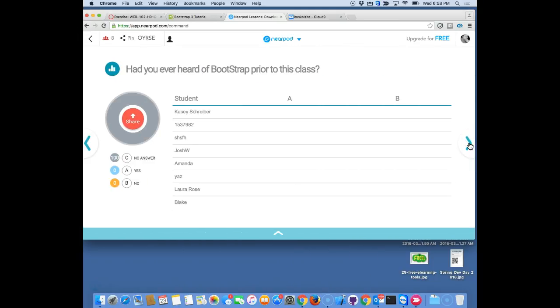As far as questions go, if you want to go ahead and answer the question on this slide, have you ever heard of BootStrap prior to the class? You can go ahead and share that. And most of you had, and I know I queried most of you already the first week. And that goes to what the results are here. 66% no, 22%. 11% yes, and no answers to 22%. So 22% don't care.